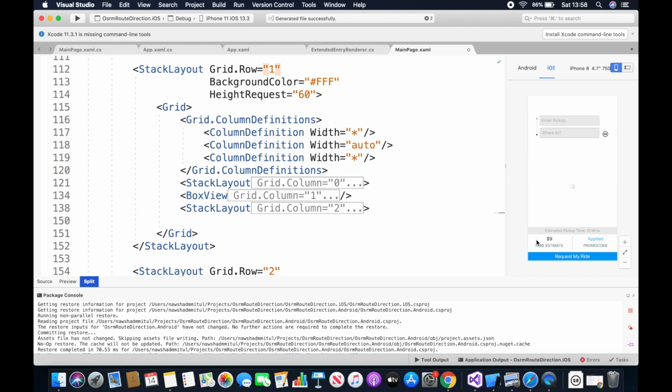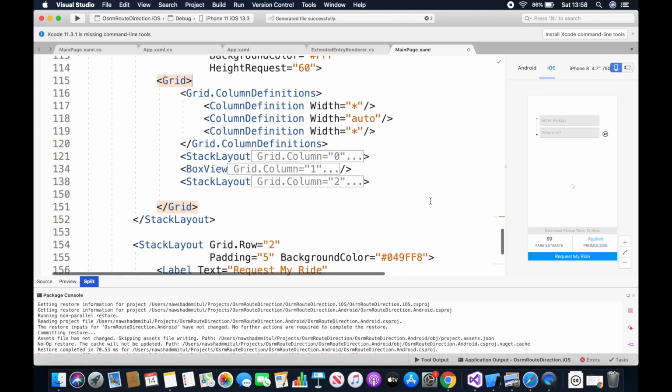And then to have this fare estimate and promo code, we have added another grid view here with 3 columns in it this time. So column 1, column 2, column 3. For the first column, we would use maximum available space. The second column, we would use the space that's only needed by the element we define. And for the third column, we would use the maximum available space as well.